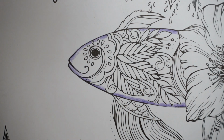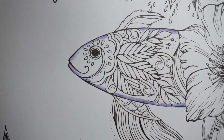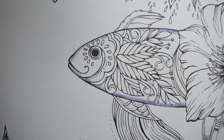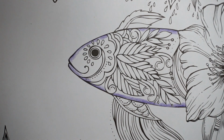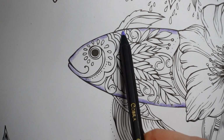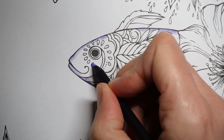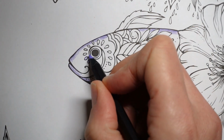I think what I'm going to do is stop with this body part. That sounds a bit weird. With colouring the body, and do some of the details in a slightly lighter purple, and then finish the body off in a minute. So I'm going to move to the purple haze, which is a much lighter purple, and do some of these little teardrop details and other bits, and then I can actually see where we're at a little bit with where I want to colour, because I wasn't sure whether I was going to colour in there or not. So I think I'll just move a little bit. So sorry for chopping and changing, but I'm just going to colour those in quite solidly and go on from there.